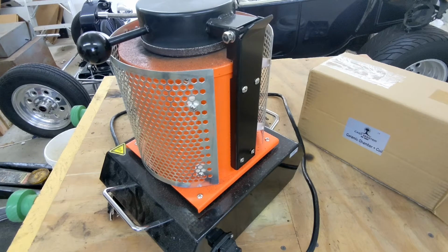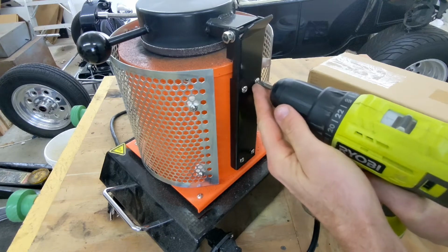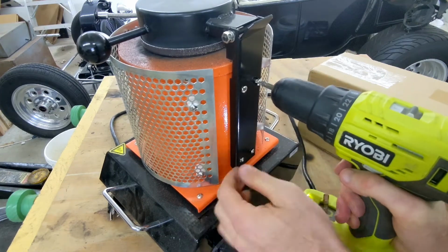It looks like there are two things I need to remove to even get inside of this furnace. One is the heat fence on the outside, and the other is the cap along with the arm that goes over top of the crucible.